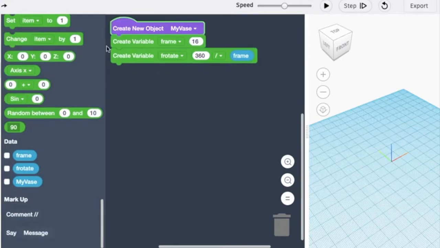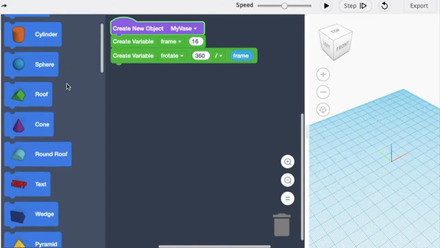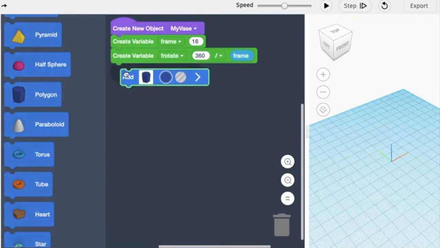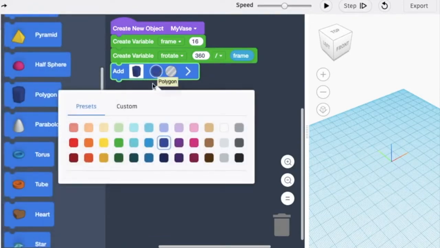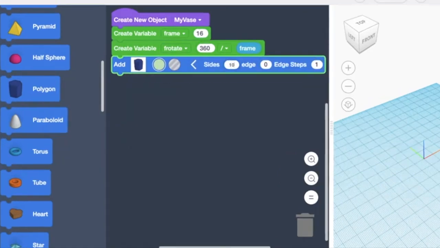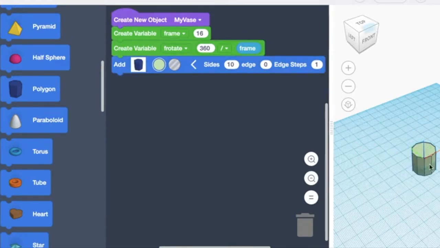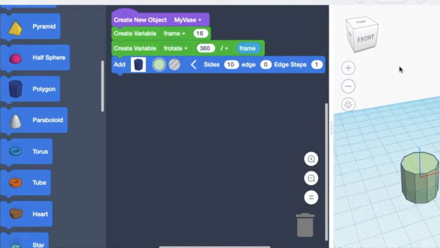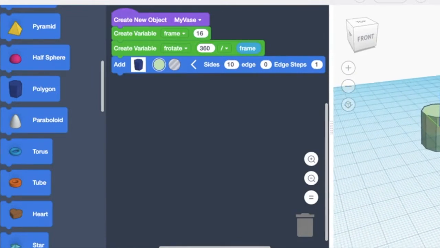But I've still not drawn anything yet. Let's start building my object. Any shape you want, but I'm going to stick with a polygon for now. I'm going to recolor it, nice green, I think. And I'm going to use these steps here. It's going to be 10 sides. The edge is going to be nothing, I'm not going to round the edge or anything. The edge steps again is just going to be 1. There's nothing I need to change there, just the number of sides are going to be 10. But at the moment, if I create this, it creates a 10-sided shape. It doesn't look like what I want. Position.